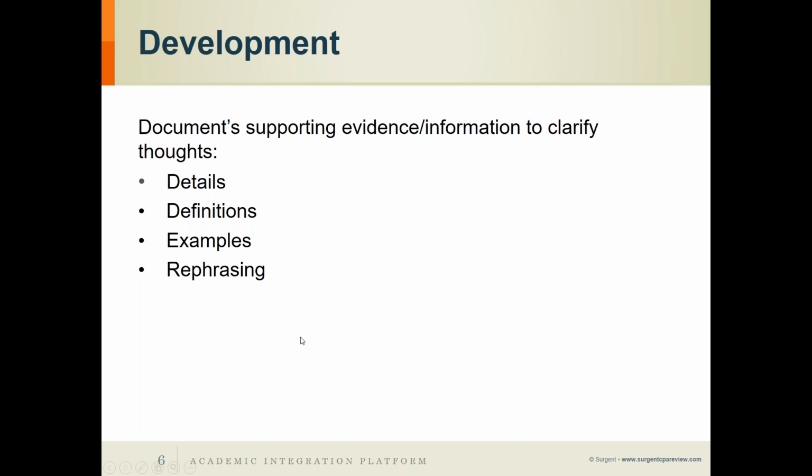Then we move on to the development. So what is development? As you write out and formulate your response, you're developing your ideas. So you need to make sure that your document has supporting evidence and information to clarify your thoughts. Those could take the form of providing some details, defining something that you say, providing examples. Maybe you just need to restate something or rephrase something so that it comes across more clearly. That's all a part of good writing.